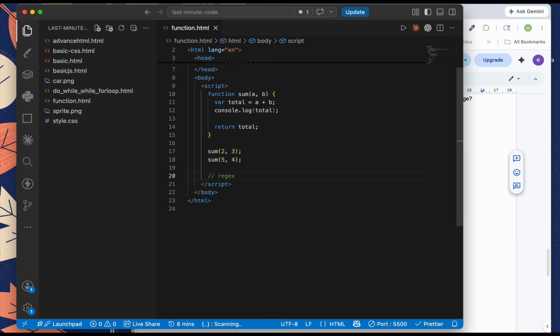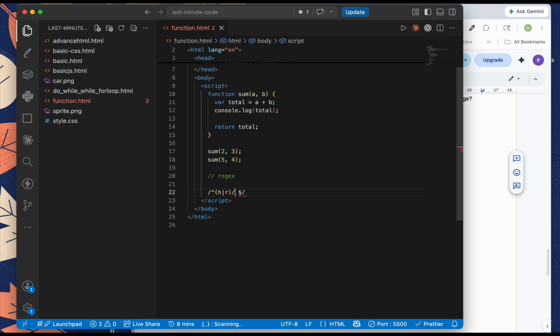So for regex, it starts with this. This is a starting point, and dollar slash is an ending point. Okay, starting and ending point. In between, you can add H or R. So that one will represent H or R. This one will represent either H or R, but only one.